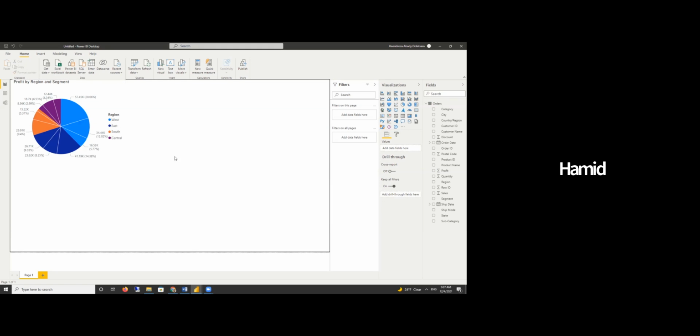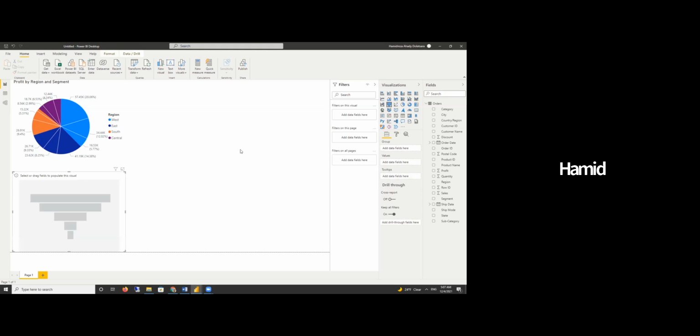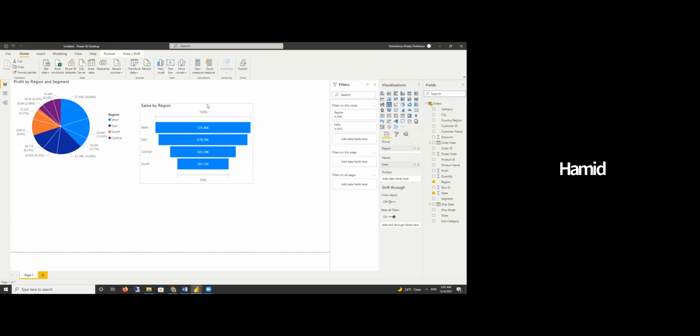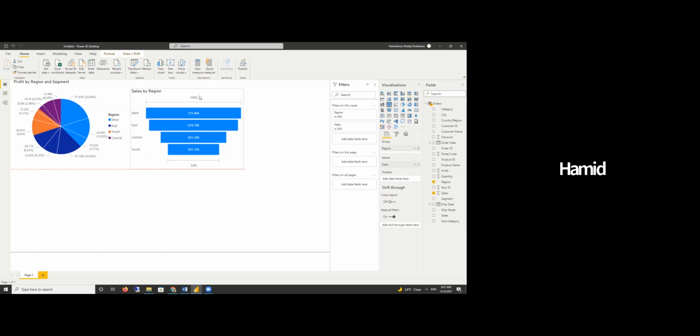So click on one of the white places in the Power BI. Now we need to make 2 funnel charts. This is the first one, which maybe we can go for sales of the regions. Let me just take it here. I can resize it a little bit.